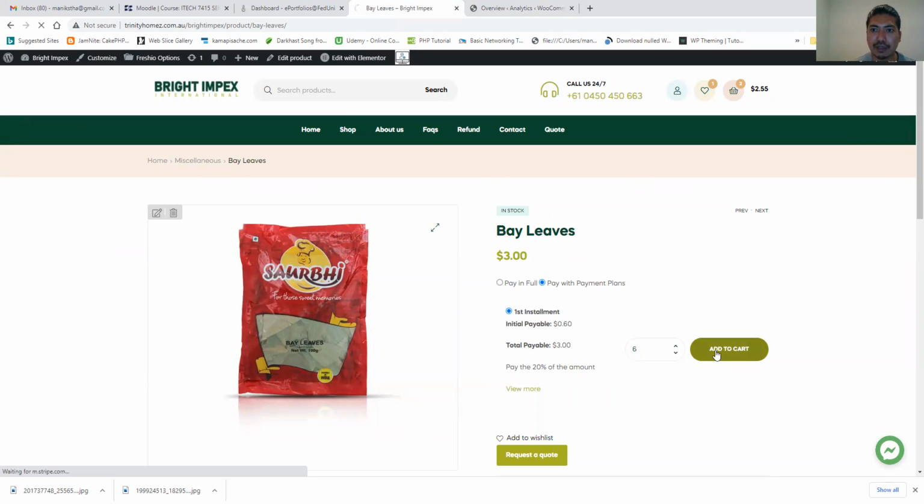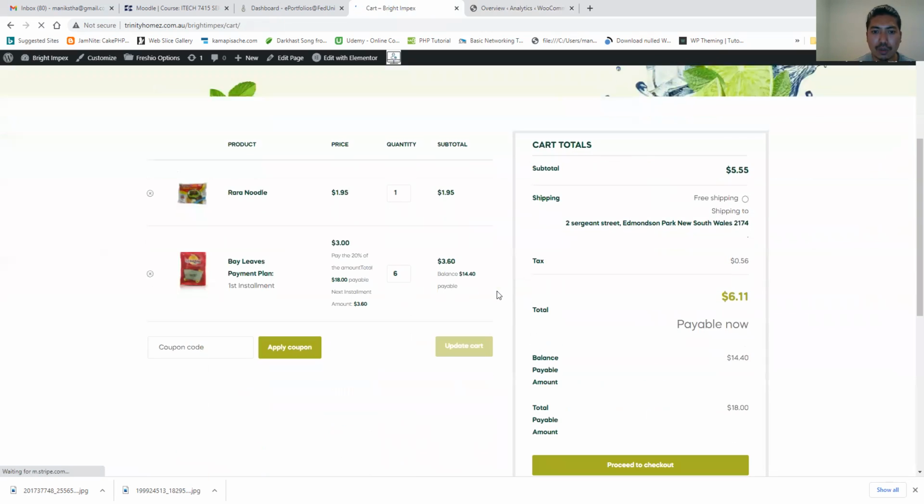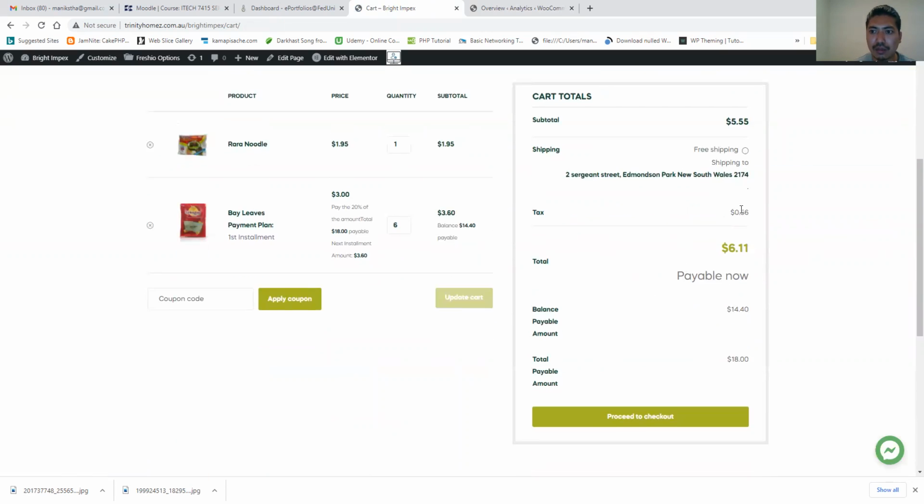So if we add it to cart, and if we view the cart, we can see the total amount that has to be paid, that is 20% of the total amount, and the total tax, that is 10% of the whole amount.